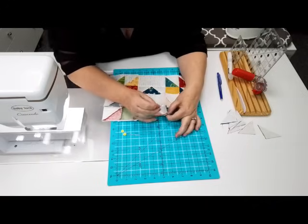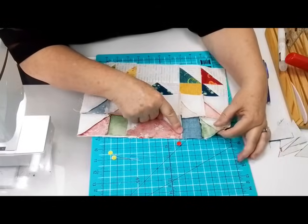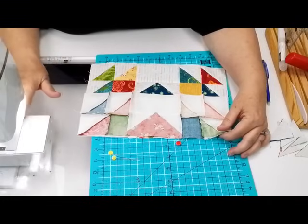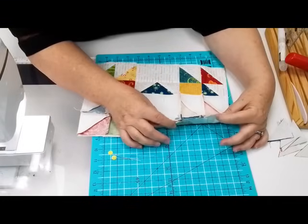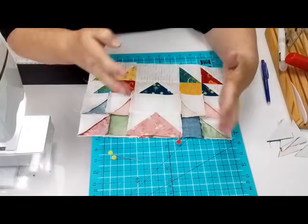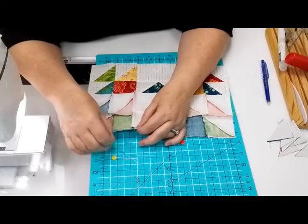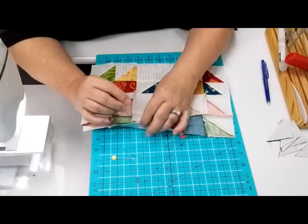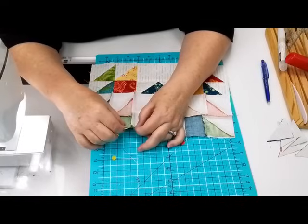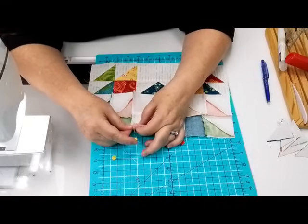All right, so I've nested those. I'm going to place a pin in this one instead of one underneath, because this is the one that is going towards the presser foot. And the one on the bottom is going away from the feed dogs coming to me, so the feed dogs can't push it or maneuver it. So that's how I do my seams. Okay, now this one on the bottom right here, it's going towards the feed dogs. So I'm going to place a pin in that side.